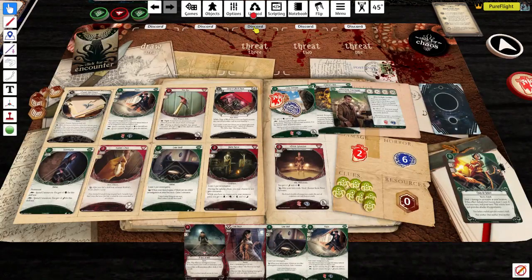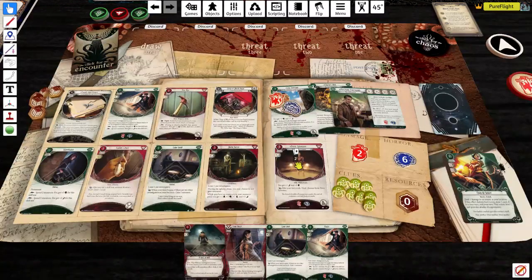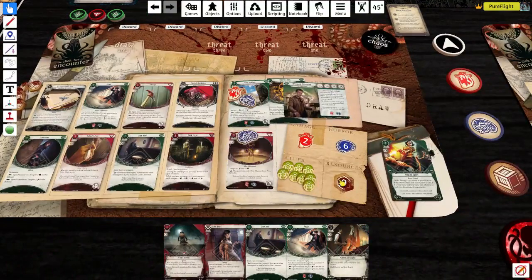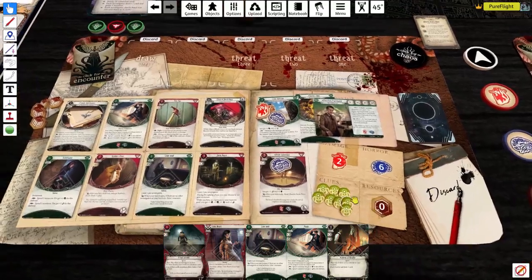Last action, do I actually draw to get the moment of respite into my hand? If I did that, I would take a horror for reshuffling my deck, and that would go on Peter, and then Peter would heal the horror right away. If I draw, though, I'll be at 6 cards in hand. Does that really matter? No. So I am going to draw, which deals me a horror for shuffling my deck. But I have respite in hand, which is cool.